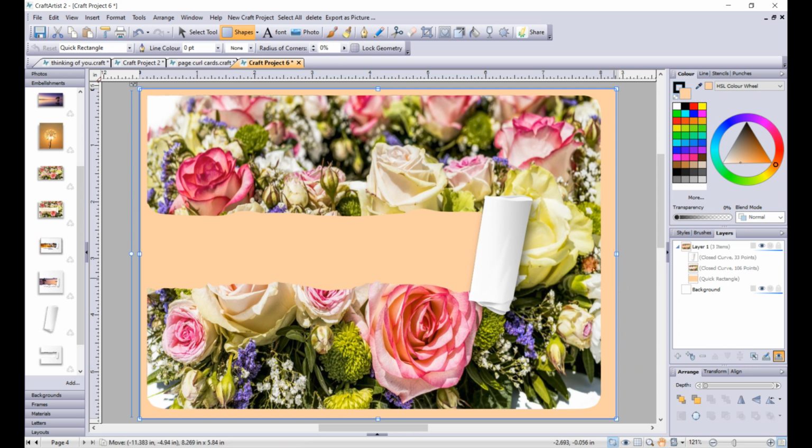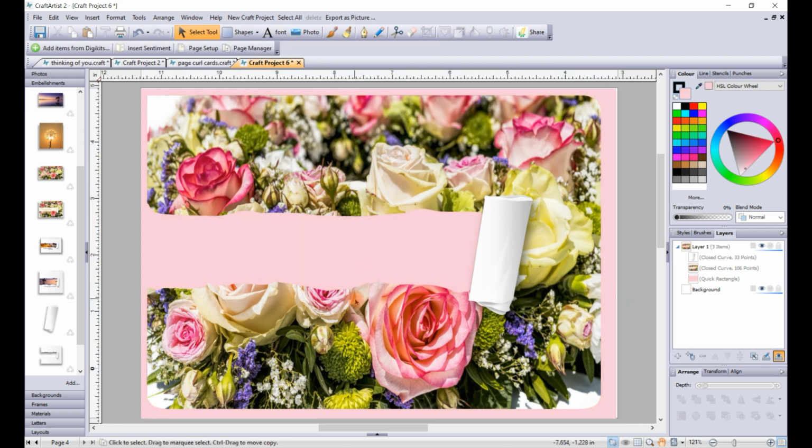Okay, now if you want to find the colours, I will show you on a different video how to generate a palette. I'm sure a lot of you know how to do it, but I'll show you anyway. But for this video today, I'm just going to pick a colour up. So just let me select tool. I'm going to pick a colour up from here, and I'm going to pink.